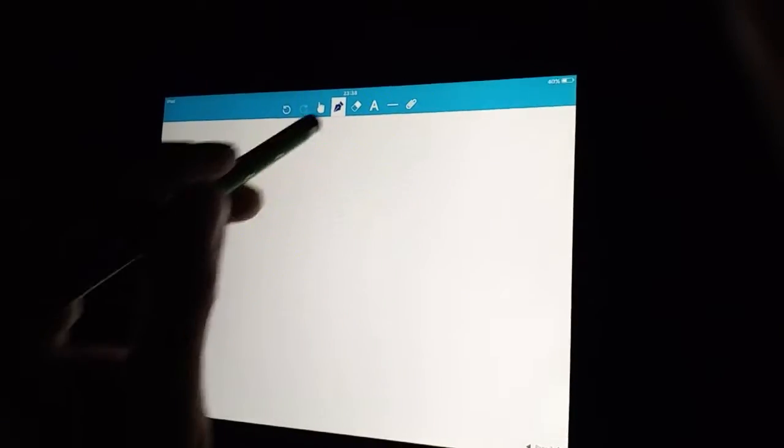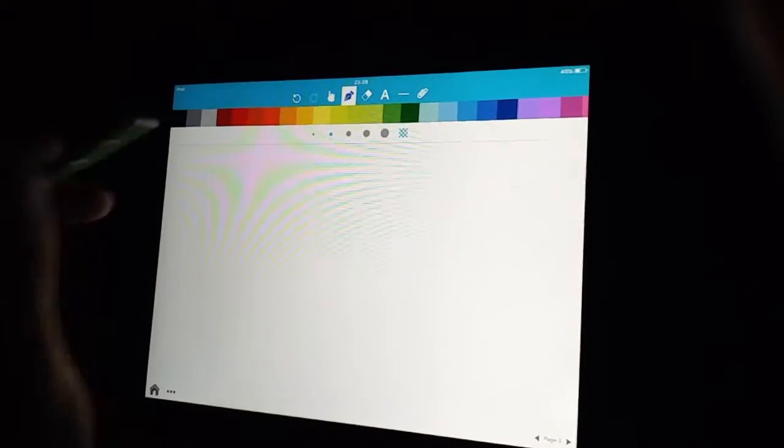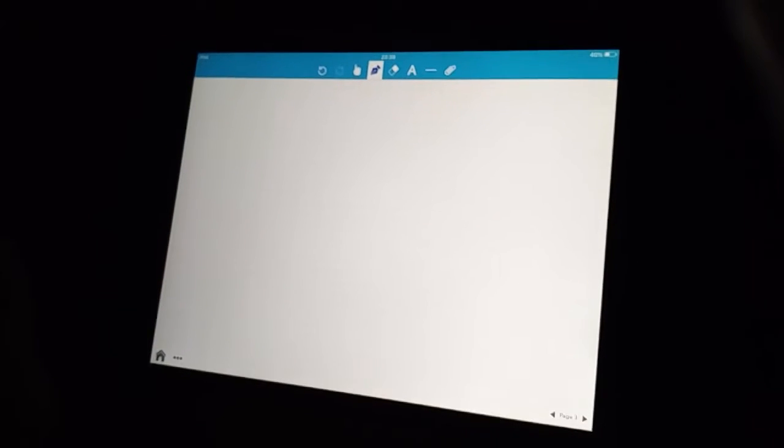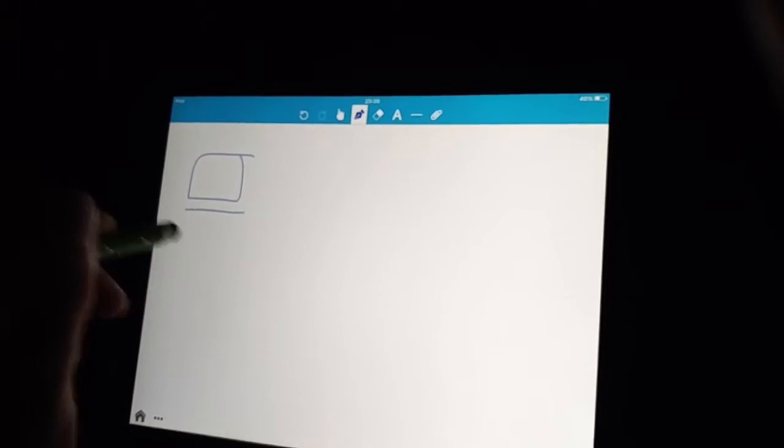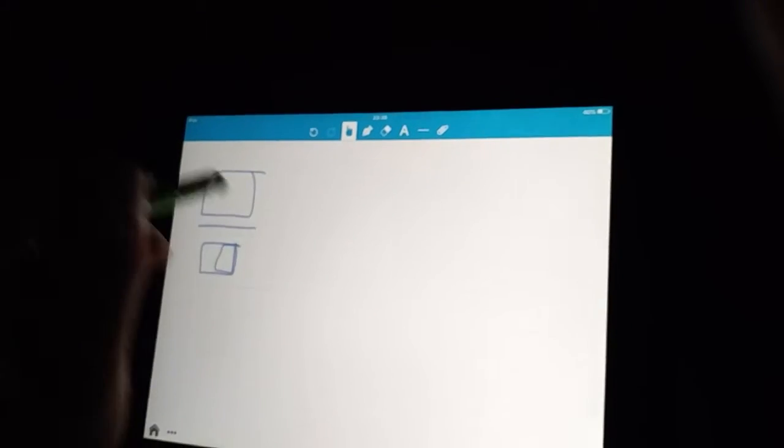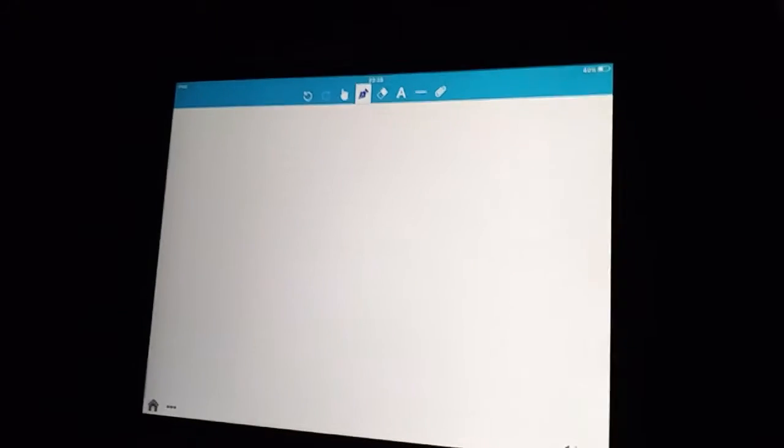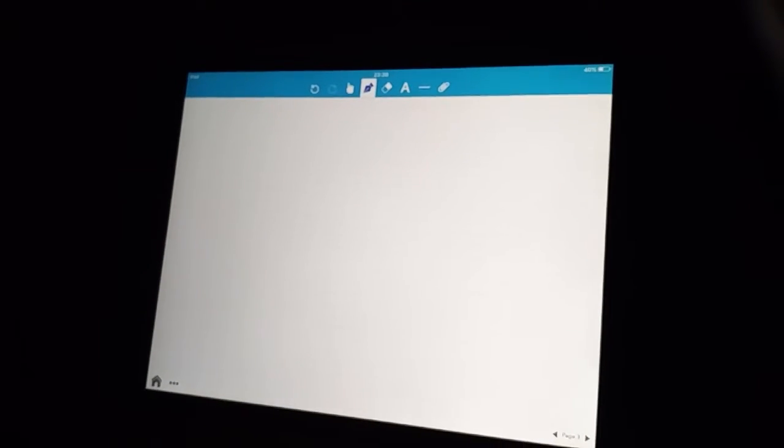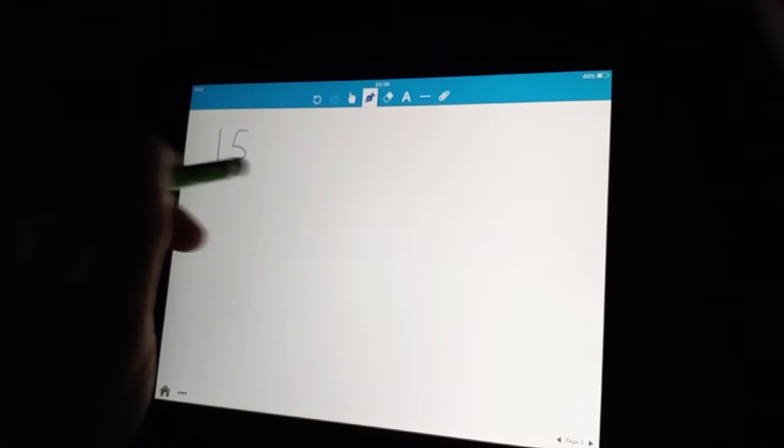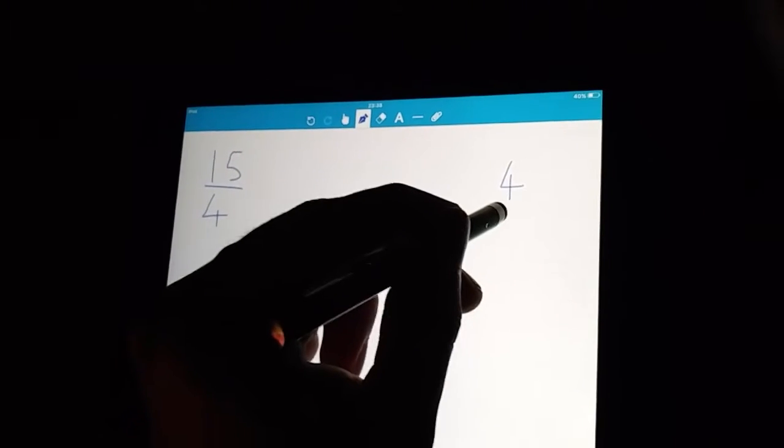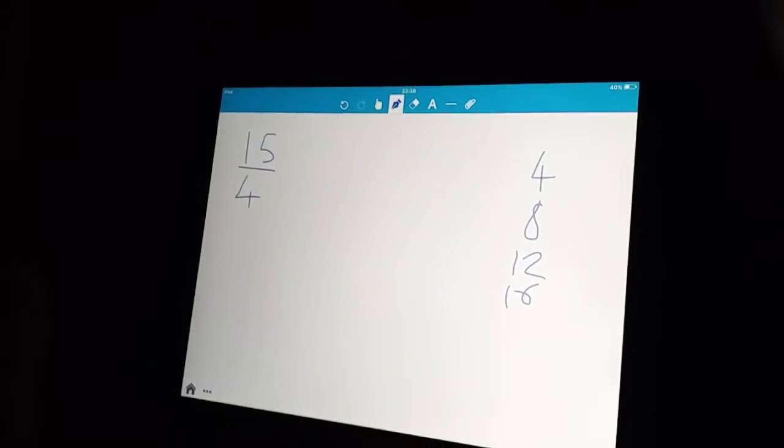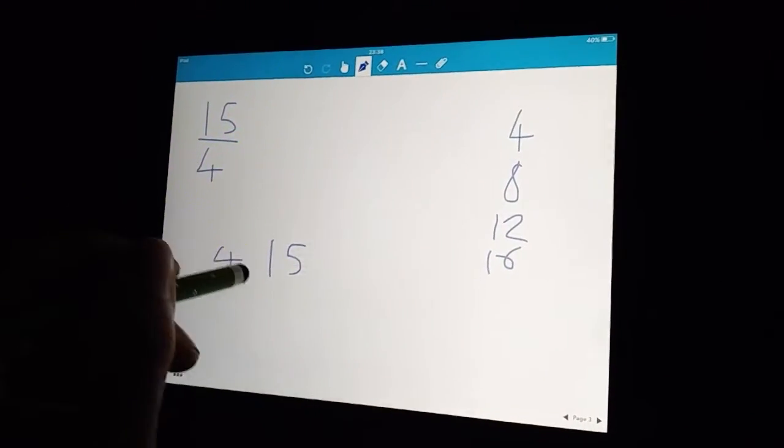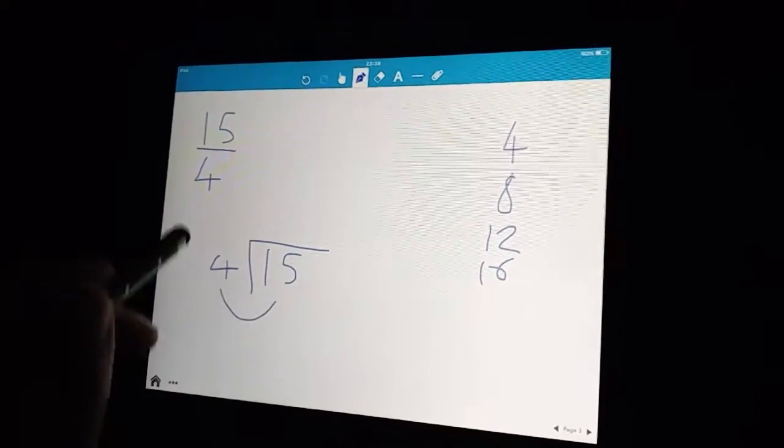Now, I should probably talk about decimals for a moment, because maybe you're not quite sure what to do with these. You can apply what I've just told you to any sets of numbers now. You can do any big number divided by maybe a small number, maybe another big number. You can really do anything with that knowledge. Now, lastly, you might want to know what happens when I get to the last number and I've got a remainder. Well, I'll show you. So you might have to do 15 divided by 4.